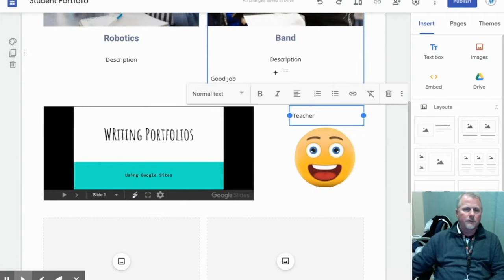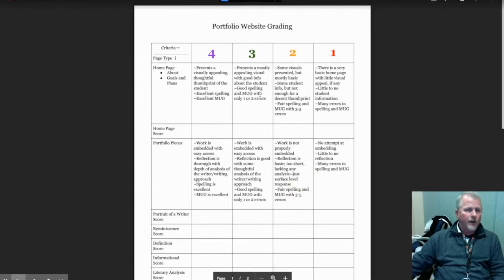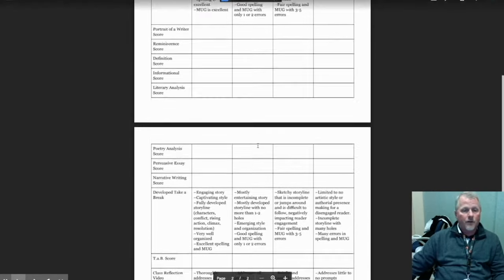And the students were really into it. What she set up basically is a rubric for grading it, on a criteria of 4, 3, 2, and 1, from very visually appealing, work is easily accessed, reflection is thorough, down to no attempt, very little, so it kind of gives them a grading scale.